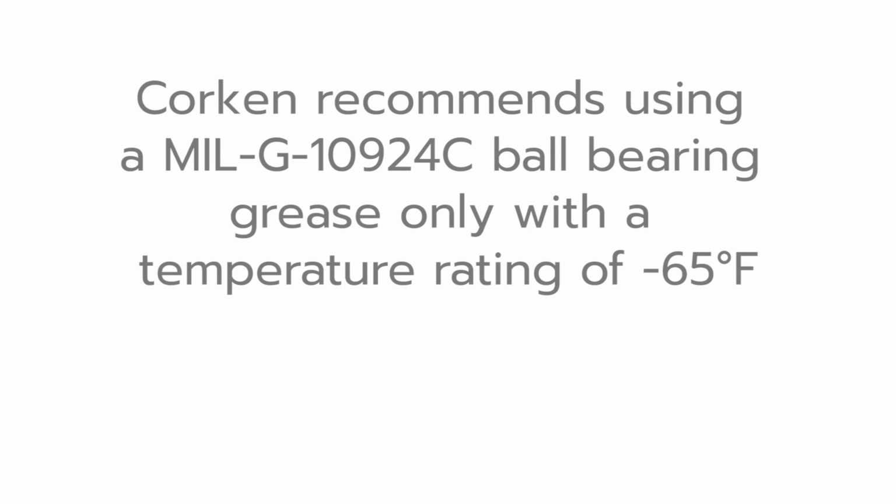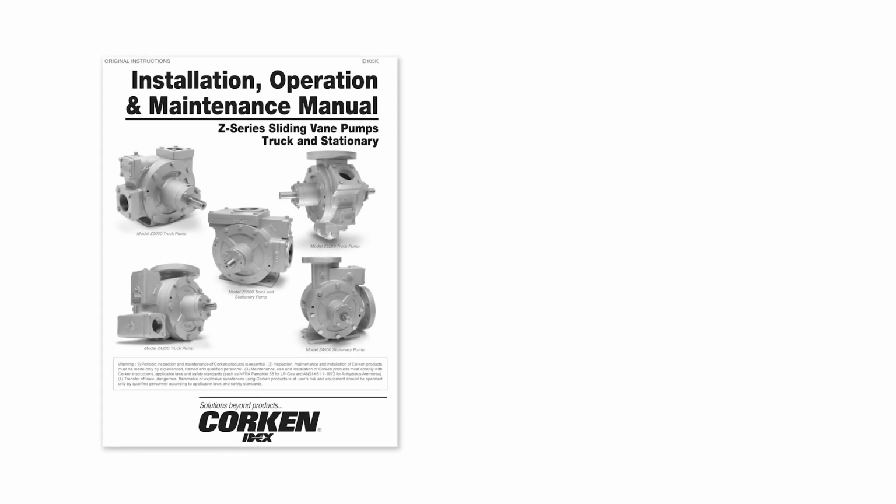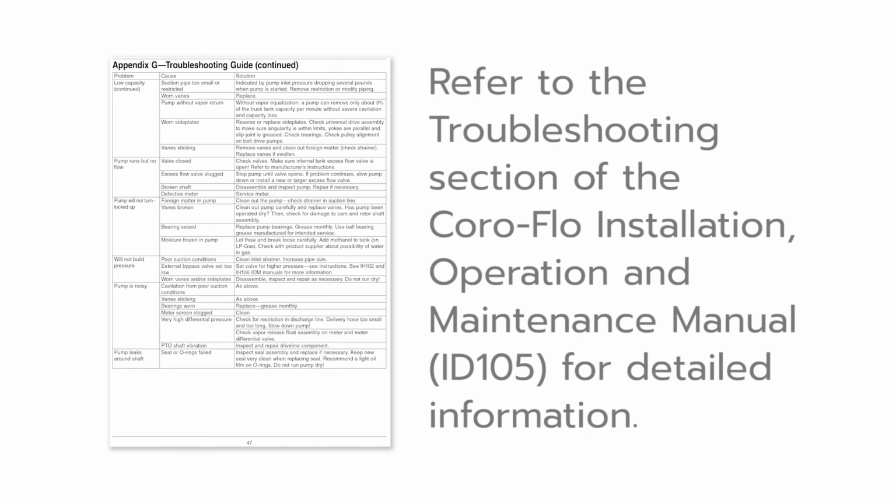Corken recommends using MIL-G 10924C ball bearing grease only with a temperature rating of -65 degrees Fahrenheit. Please refer to the troubleshooting section of the Z-Series Installation, Operation, and Maintenance Manual, item number ID 105, for detailed information. This manual may be downloaded from the literature section at Corken.com.